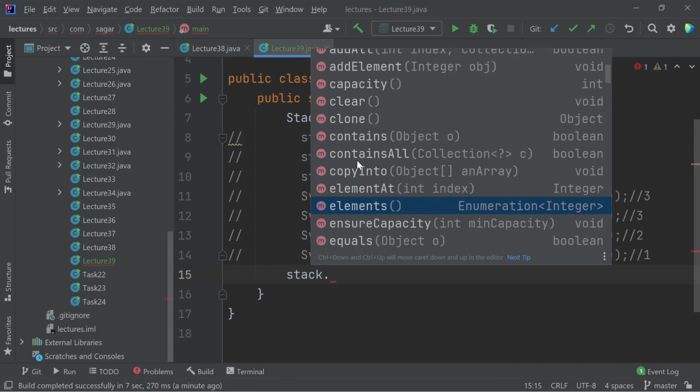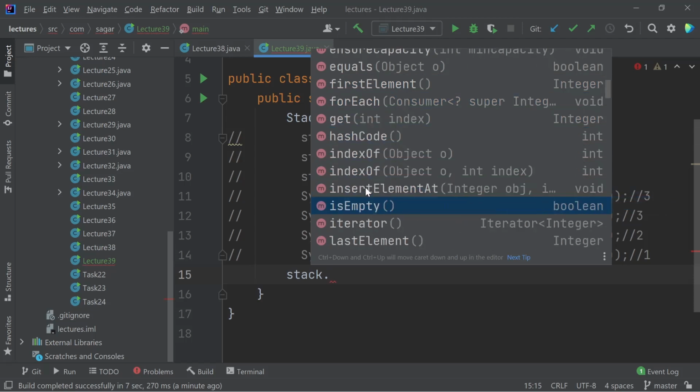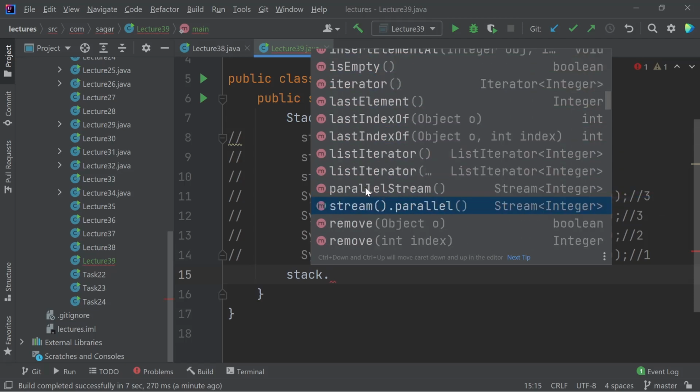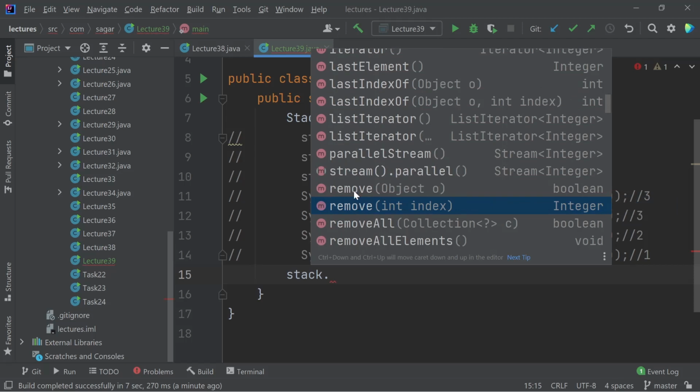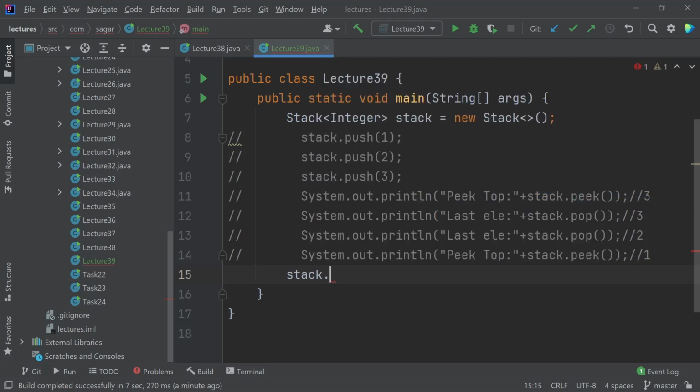So there are these similar methods that came from our list interface. Okay, so there are no such different methods from our array list or linked list, but only these 3 methods that we can also implement inside of our own stack. So we have to implement this push, this peek and this pop, and we can also implement our isEmpty method, or we can say empty. So let us just implement our own stack class.